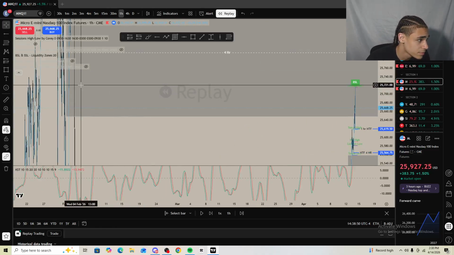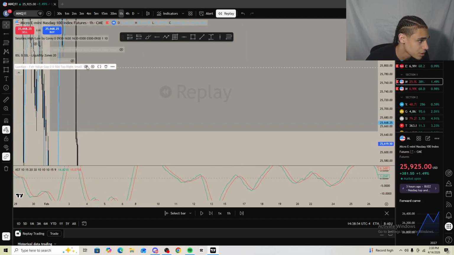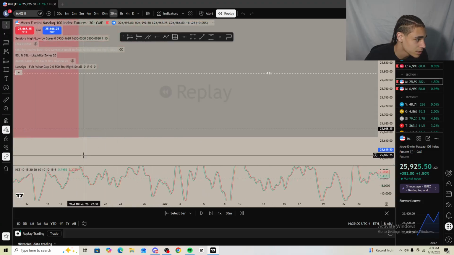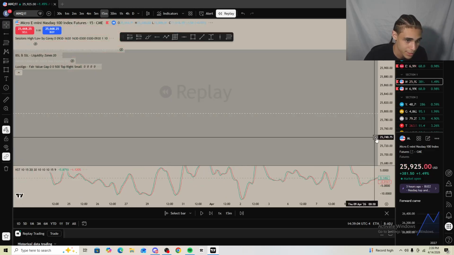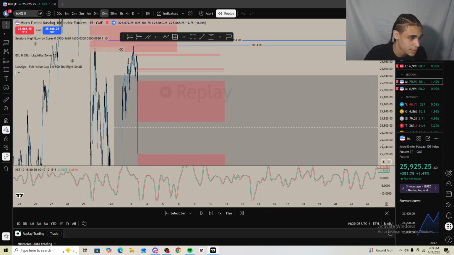So you got this right. We're in that big 4 hour gap, which is also a 1 hour. Now I go to the 30 minute to see if we had any other draws, which we did not. Now this is where we go to the 15 minute. This is where we start marking out our gaps. So as you can see, we had this 15 minute right here.